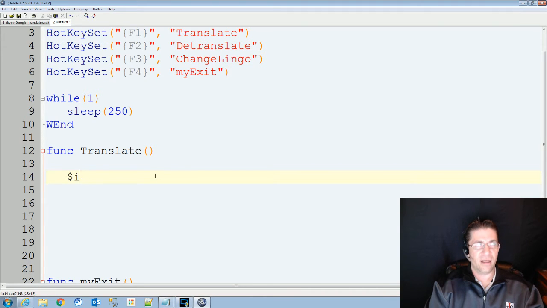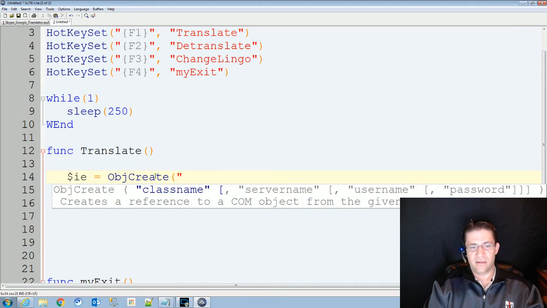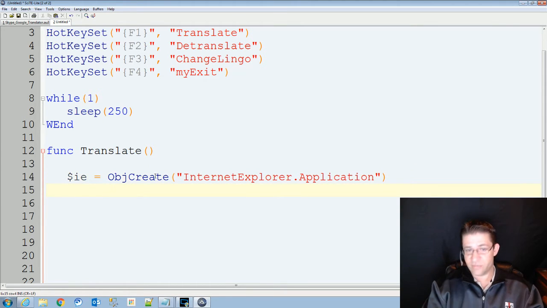Let's call it IE equals ObjCreate Internet Explorer application. Now, I haven't found the ability to do this with Firefox or with Chrome, just because I don't think their COM objects are open to us. Internet Explorer is way open, so that's the only reason I use it in all my examples.